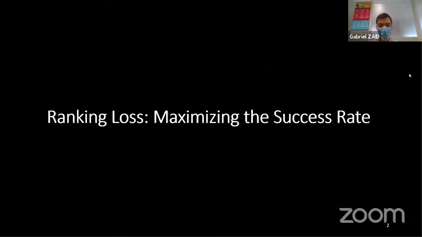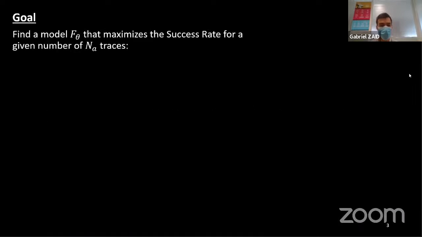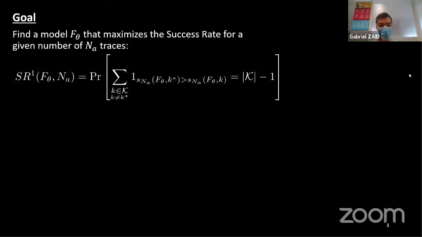So when an adversary wants to conduct a deep learning-based side channel attack, she first aims at developing a parametric function f theta, so that during the training process, the adversary wants to optimize the theta parameters in order to maximize the attack success rate for a given number of traces. The success rate metric can be expressed as follows. Here, the success rate defines the probability that the score related to the secret key k-star is higher than the score related to any other key hypothesis, where the score is provided by the parametric function f theta.